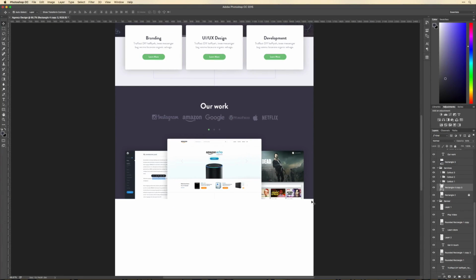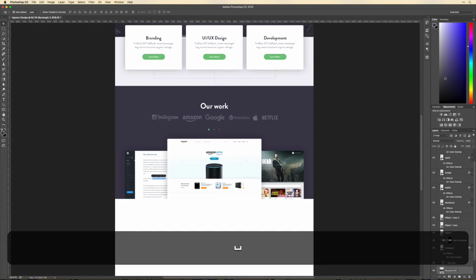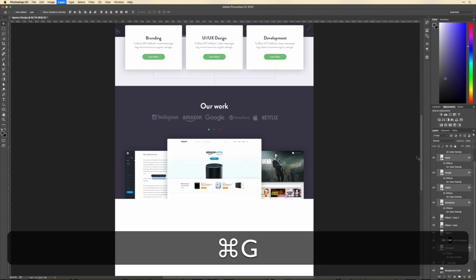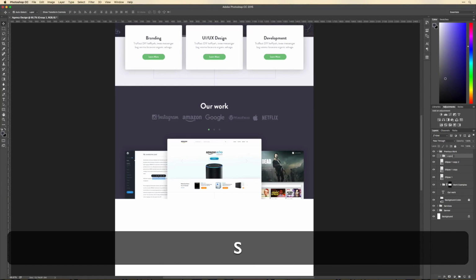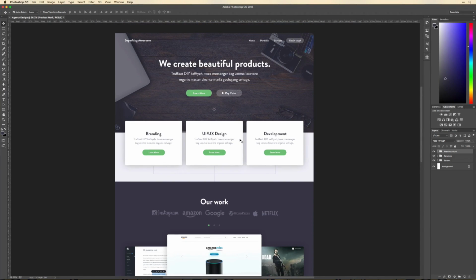So the last section, let me close out of these. Whoops, background color. Let me lock that. I'm going to select the logos, put that in a group, and then circles, and I'll call this slider navigation. All right, cool. Now, the final section would be the final call to action, and that is going to be pretty simple, kind of the same as the top.